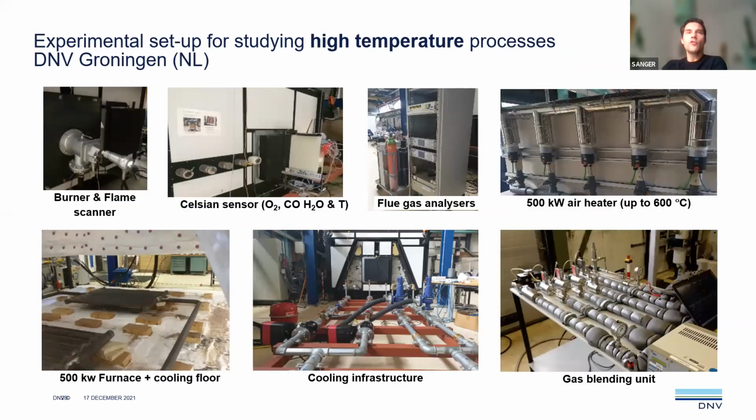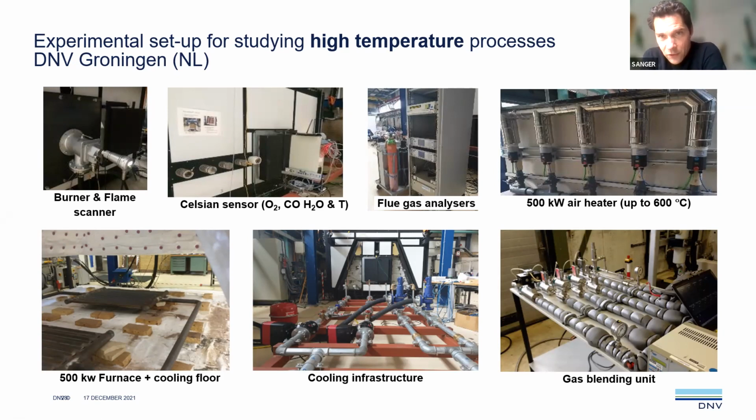So that's high temperature, low temperature processes. We also focused on high temperature processes. For example, we have a kiln in our furnace in our lab. To give you some flavor, the kiln contains quite a lot of windows, and on the opposite side we also have these windows. So we shoot some laser beams through the furnace to measure the temperature in the kiln in situ, but also to measure oxygen, CO, and water concentrations in situ. And we have flue gas analyzers to measure the composition of the flue gases as well.